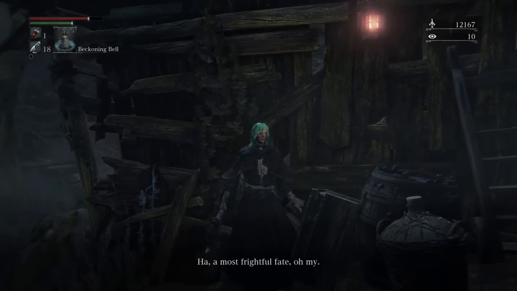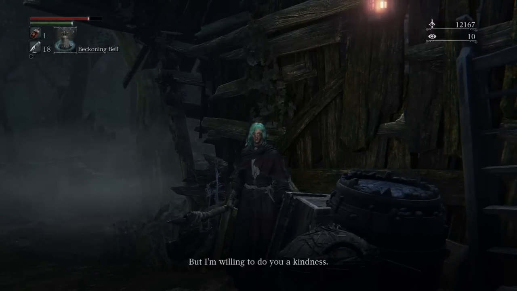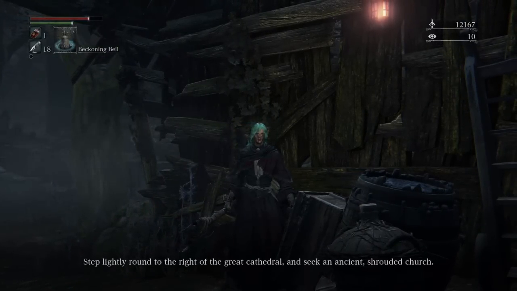But we're going to need to talk to him at this store and exhaust all of his dialogue for him to give us the tonsil stone, which is what we're going to need to be able to access the lecture building, which is the next step in completing his quest.